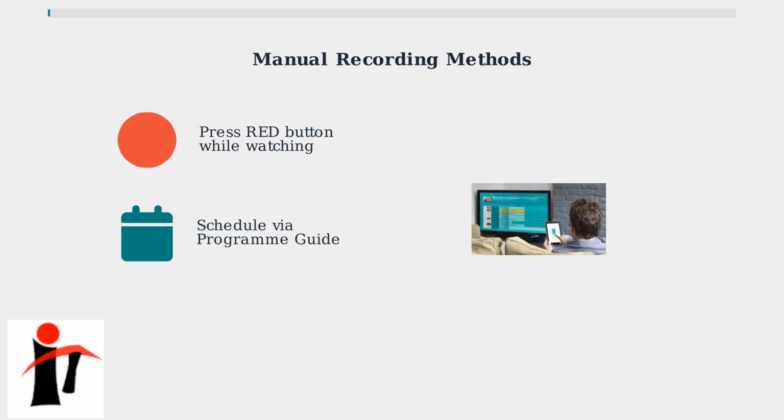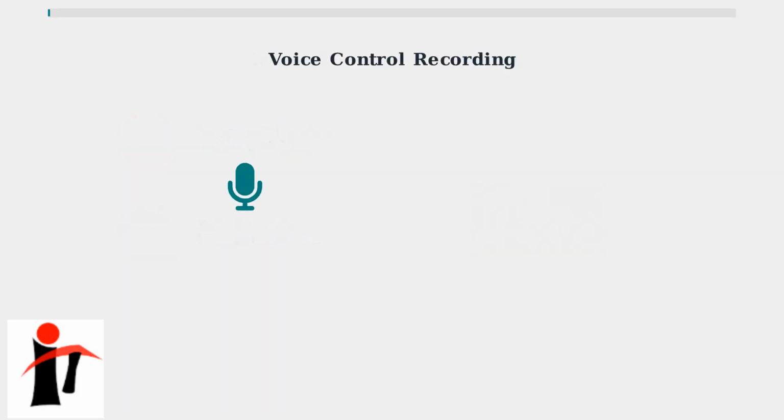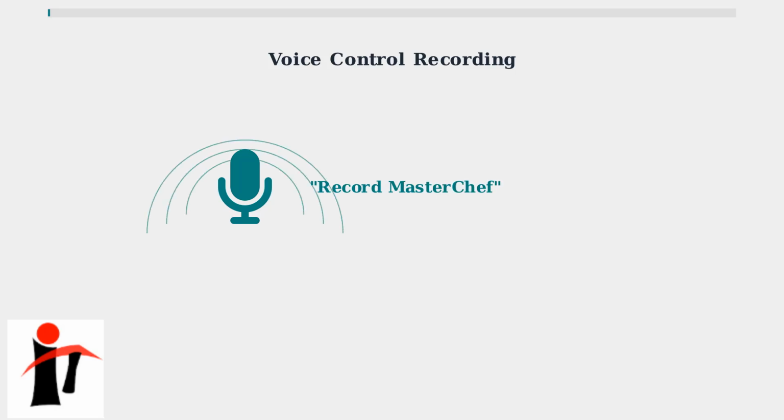The program guide displays upcoming shows like MasterChef. Simply highlight the program and press record to schedule it. Voice control makes recording even easier. Simply say record, followed by the program name, and your EETV box will find and schedule the recording automatically.